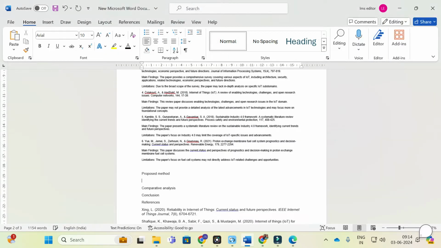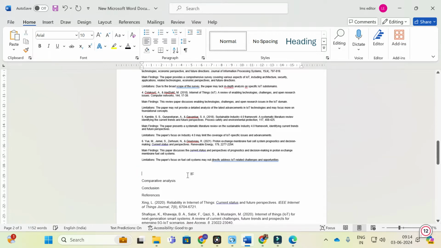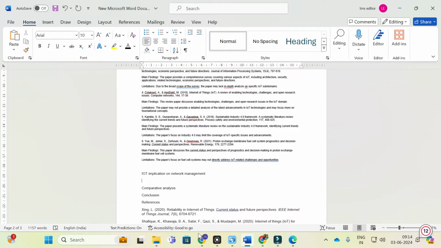And then, to show the proposed method or the types of IoT implications on network management, I am going to give a topic. Here you can use the chatbot.